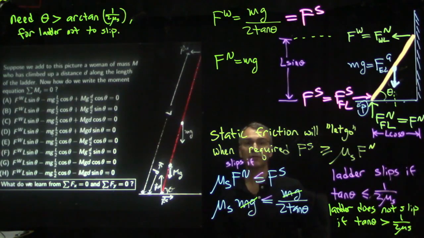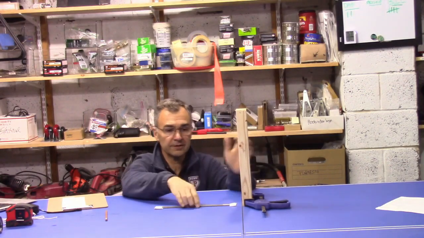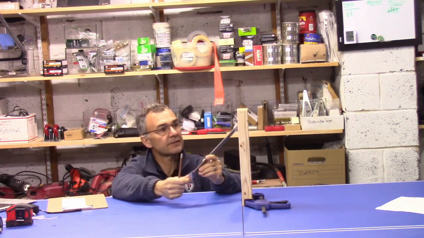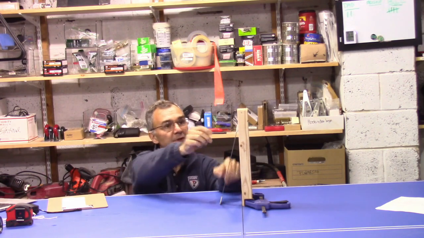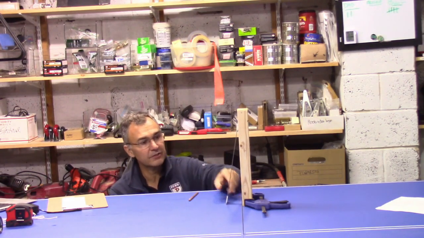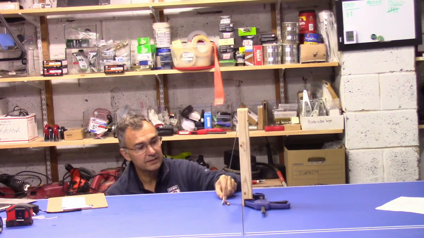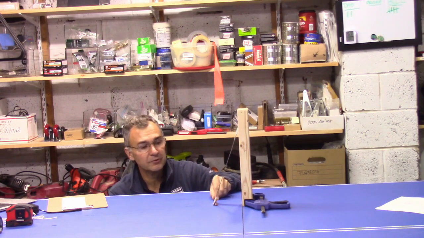And I think we have a demonstration that shows you that if theta gets too small, in other words, if the ladder gets too close to horizontal, then the ladder does indeed slip. Here's my model of the ladder. This is the wall. This ping pong table surface is the floor, and I'm trying to control the surfaces a little bit. So I'm hoping I made the friction pretty low up here, and then we should be able to see that if it's close to vertical, it's not going to slip. I mean, it might tip over, but it's not going to slip. And then we can see how close to horizontal we have to make it before it slips.